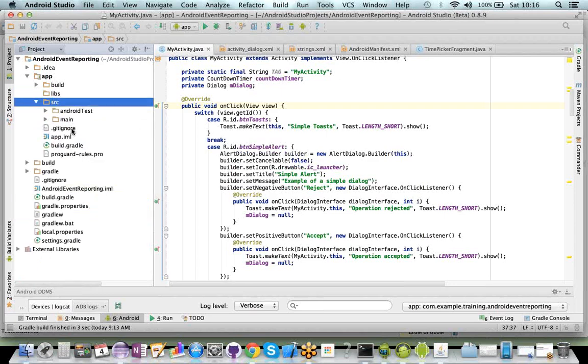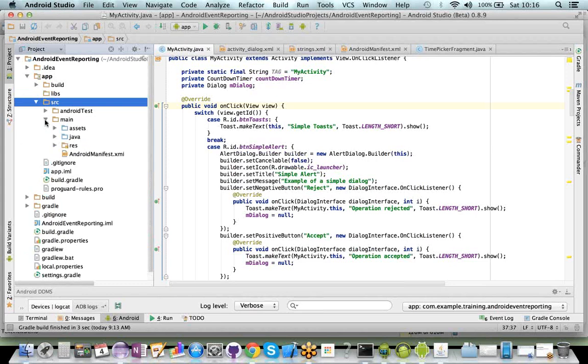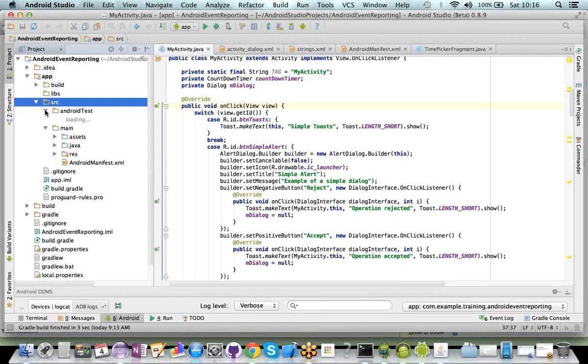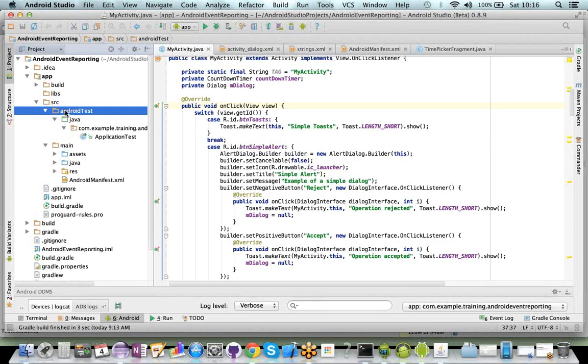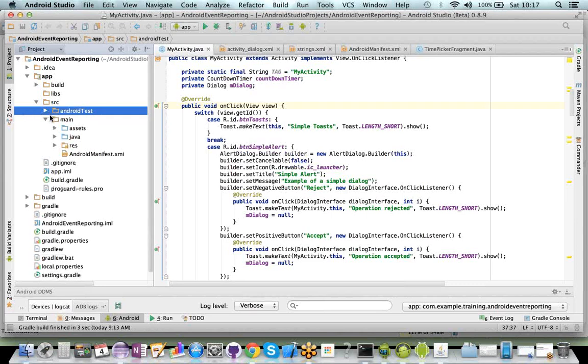The source over here has two folders, right? One is the main, and the other is the Android test. This is for Android JUnit testing, right? It's a big topic by itself, right? So it's not covered as a part of this syllabus, right? Although I'm planning to do something on that as well, because people use that across organizations. They can pretty much automate Android application testing using Android JUnit, but using a concept known as instrumentation, right? So that's where you put in all the Android JUnit files.